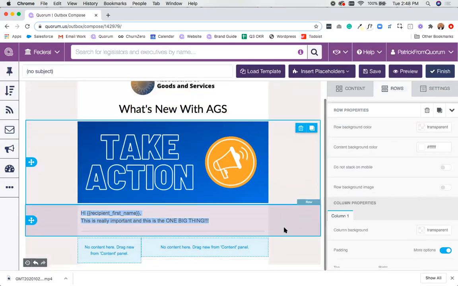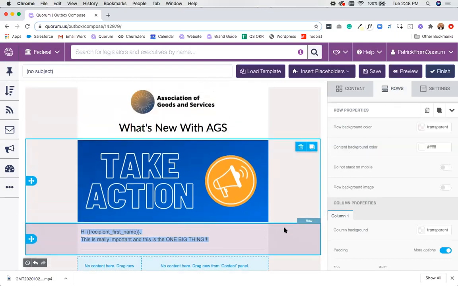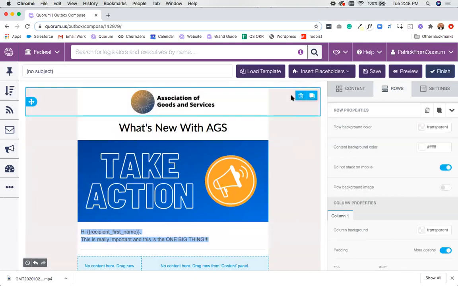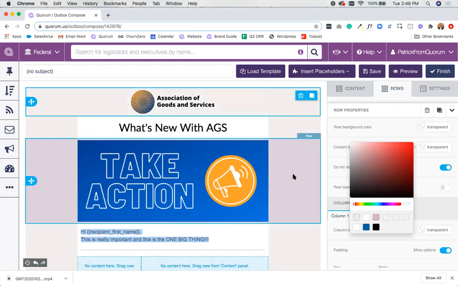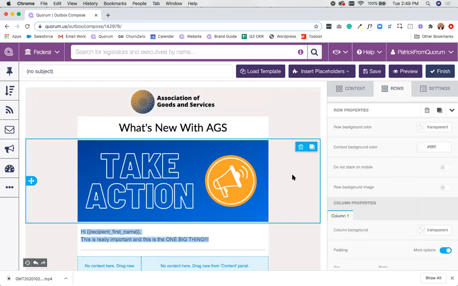So it really pops off the screen whenever you're looking at it here. Additionally, you can take out the background color if you click on the row and then say content area background color, and we're going to make it transparent. This is what I do for the Quorum Caucus. You'll see our logo up at the top, and then all the other information is in white below.